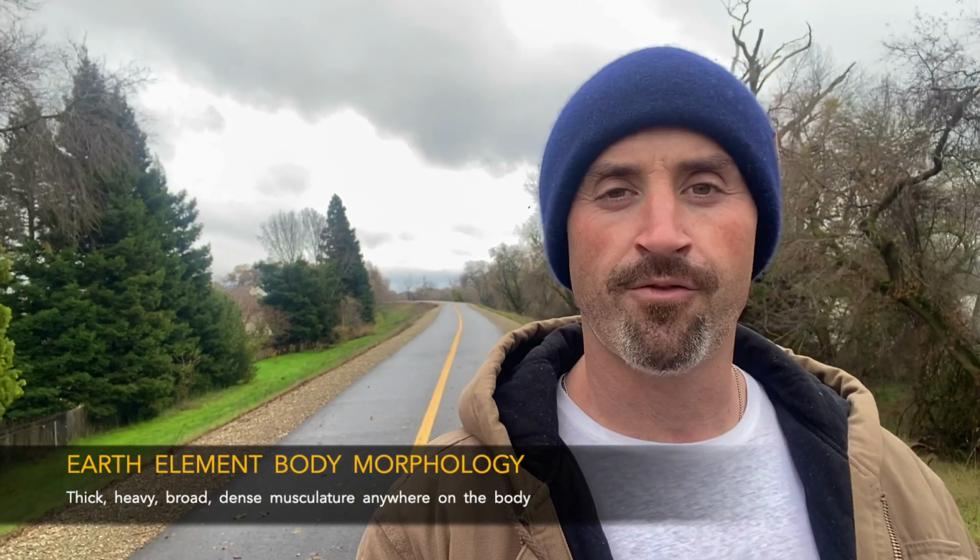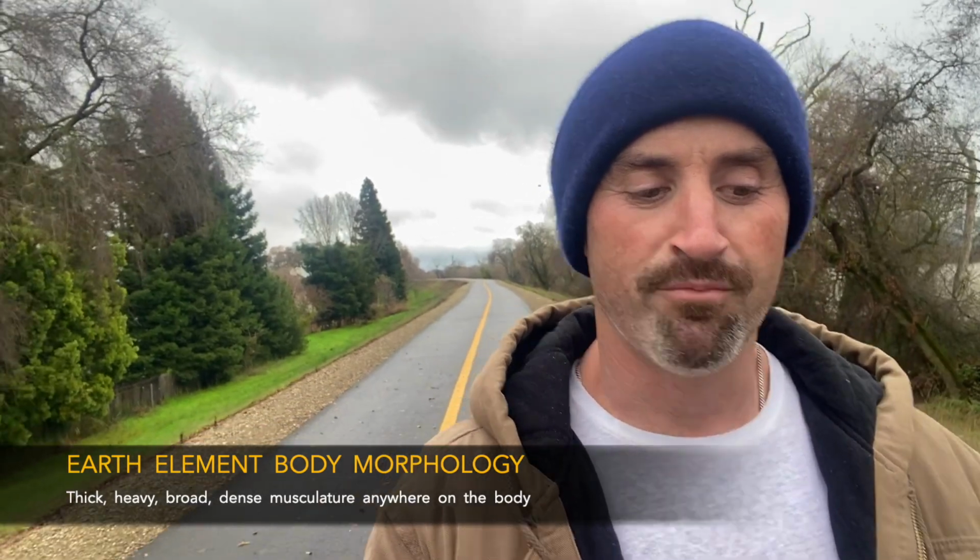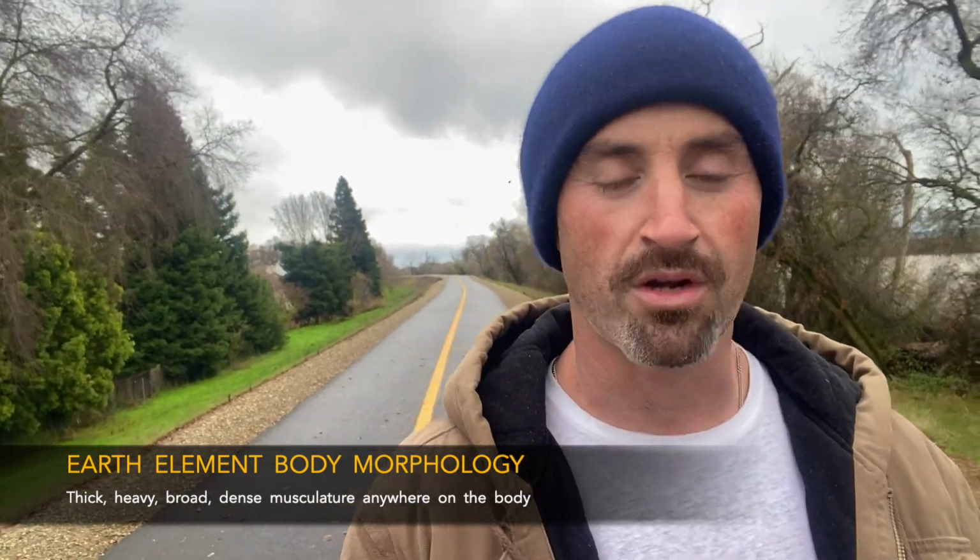Now in terms of body morphology, which deviates a little bit from face reading, you're also going to see people with thick, broad musculature, thick forearms, a thick back, muscular legs, muscular calves. Anytime we see big, thick musculature anywhere on the body, we're also going to see the earth element. Now these people typically have a pretty strong immune system because the spleen and stomach relate to our immune function as well. So these big plump features, they say these people, if they get sick or if they get a really debilitating illness, the prognosis is often good for them because they have this thick, sort of hardy constitution. So keep that in mind.